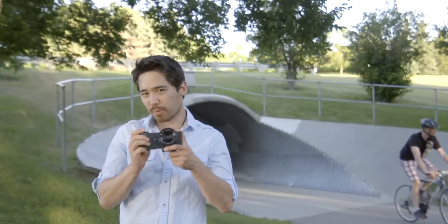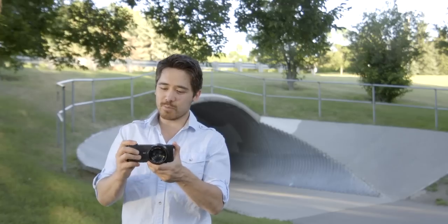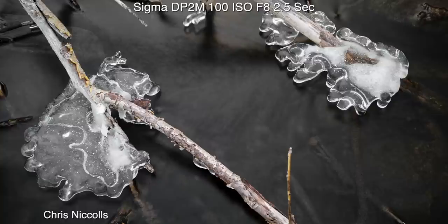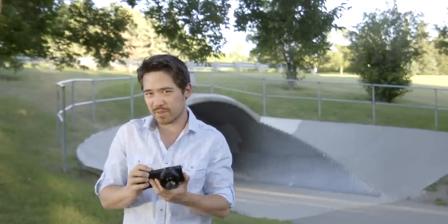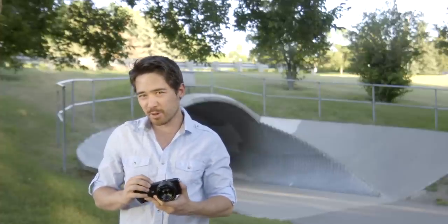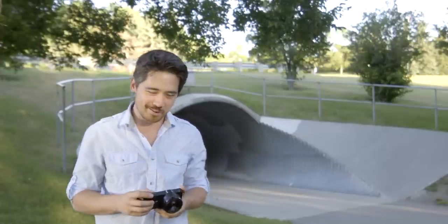Today we're looking at the brand new Sigma DP2 Quattro. Very exciting camera. Of course, if you've seen our other video on the Merrill, it is a very unique camera, and this is carrying on that tradition. So we're going to talk about its features, see if the image quality is really improved, and is this camera still such a pain in the butt to use? Come with me, we're going to try it out.